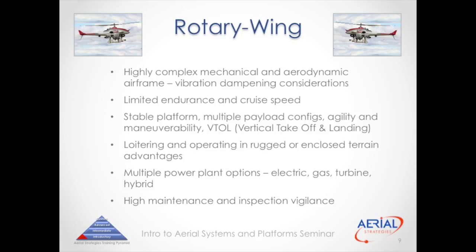And they also have multiple power plant options. You can get one that's purely electric. You can get one that has gas or some sort of other combustion engine. There's even turbines that are used for rotary wings. And there's even some hybrids that are coming online, which is a combination of any two of the ones that we just mentioned. Because of their complexity, they do have a high maintenance and inspection vigilance that needs to be maintained to ensure everything is checked and flight operational at all times.